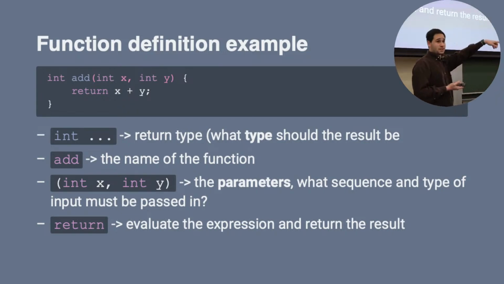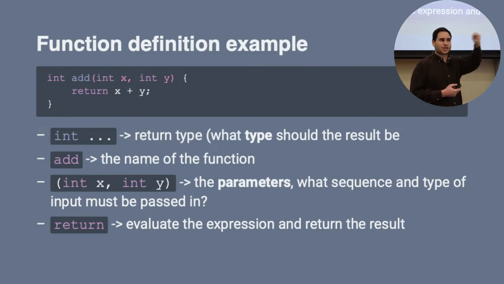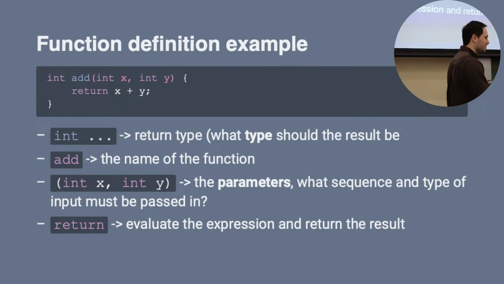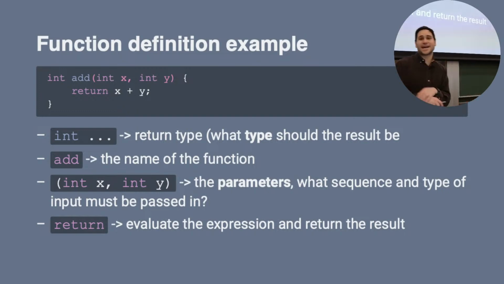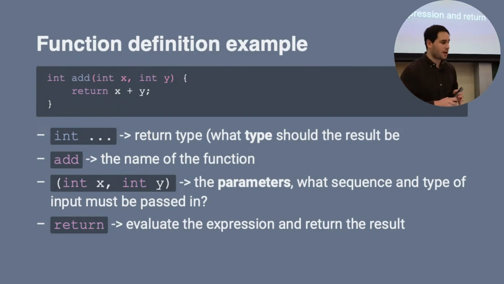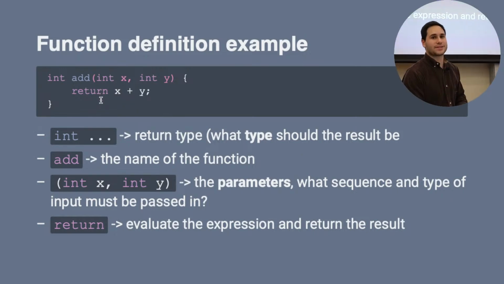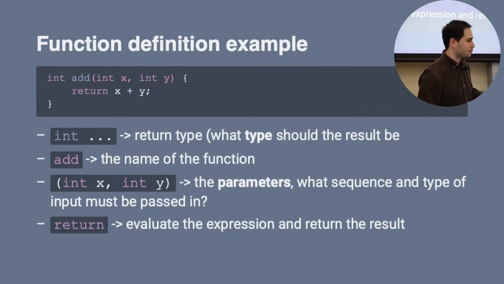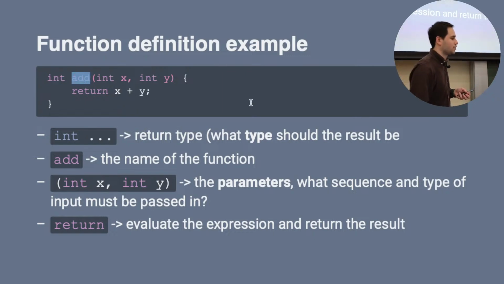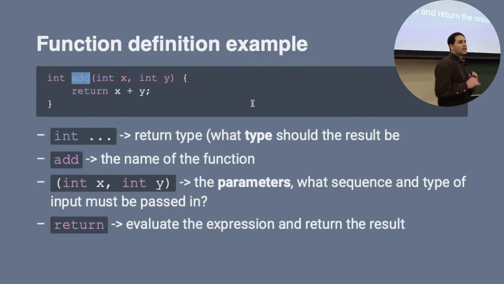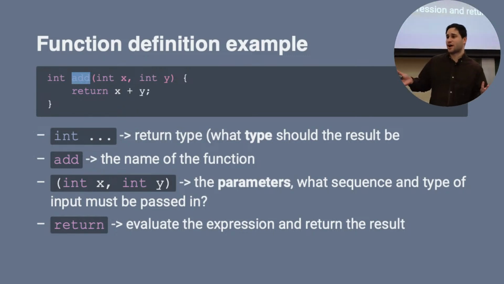So this code block at the top, that's a fully functional, a fully complete function. So let's break down the syntax of it. It's a really simple one, but it's useful. So I've got about 4 components here. Let's go through it dot point by dot point. So this first dot point is this int, which what I'm referring to there is this. You know what, actually, let's start at the second dot point, which is the name. So like variables, functions have identifiers. What do you want to name the function? The main function is named.